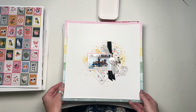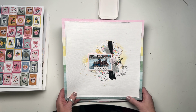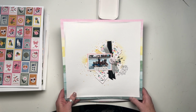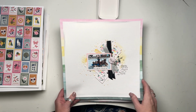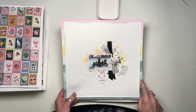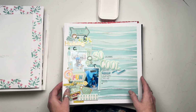This one was just a fun layout that we had. We were all given a small kit at our DT weekend earlier this year, and we had a selection of goodies that other people had given us, and then we had to use them all on a layout. Anyway, that's the layout that I came up with. So it's a bit of Pink Fresh Studio, and lots of other random bits.